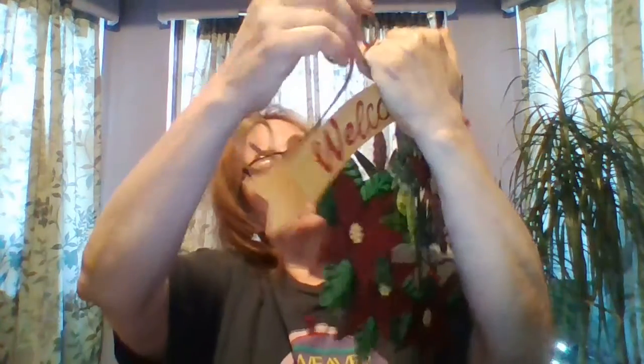This is cute. 3D effect. Painted well. I like to leave reviews for products also. Wow. I do like this. It's got some scroll work on it, some poinsettias. See, now if I'd gotten this as a grab bag, I would have been pleased with it. Pretty. Welcome is spelled right. I like it. I like it a lot.